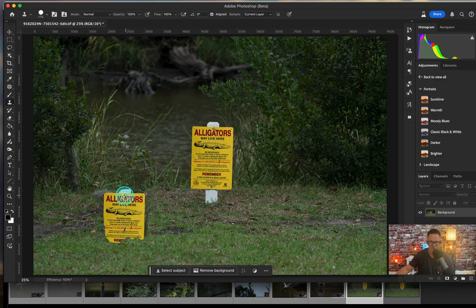Honestly, I don't really ever use the clone tool for duplicating or replicating anything. I like to use it more to paint out like the brown spots in the grass or something like that, because it works pretty good there. But I just want to show you some options that you have with this tool.